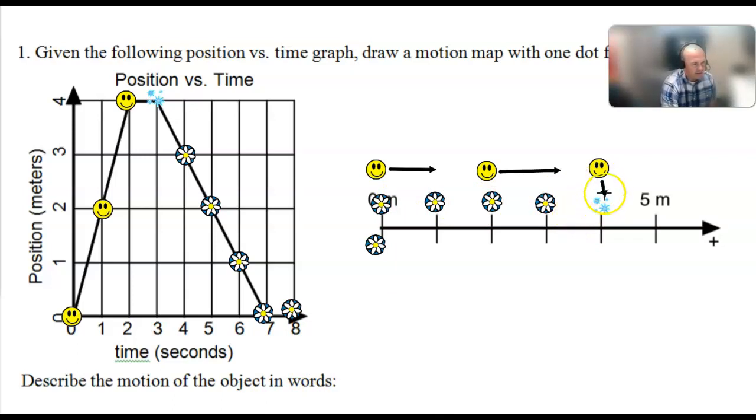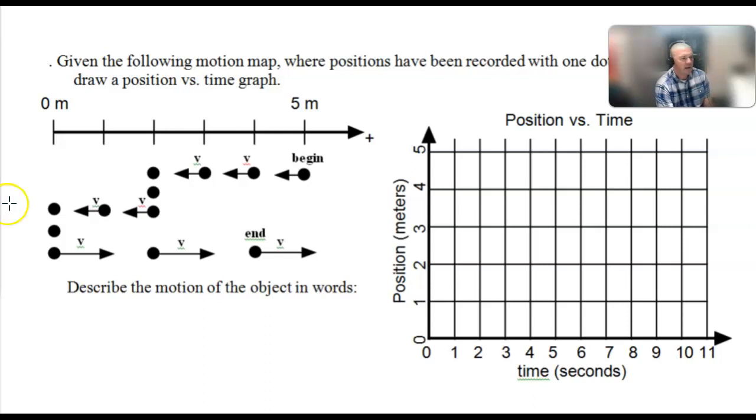What you should notice, so it didn't move there, and then it's going to the left here, and you notice that the space between these different marks is smaller, so it has a lower displacement, which is what we would expect. Okay, so hopefully that makes sense. We already described the motion in words. I won't retype that. Another one here, just showing you can work the opposite way.